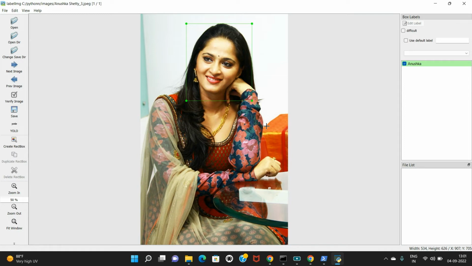One text file has been created that comprises the annotation of this image. That annotation text file is present in that particular folder. You can check that folder. There will be one txt file, and it consists of some numerics, some coordinates, present in the form of an annotation. Now, this annotation is over.